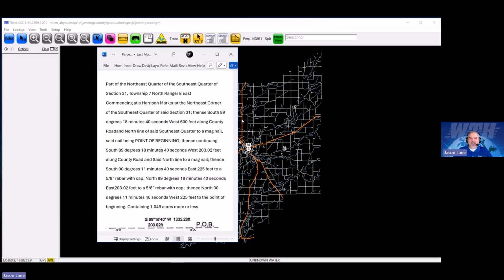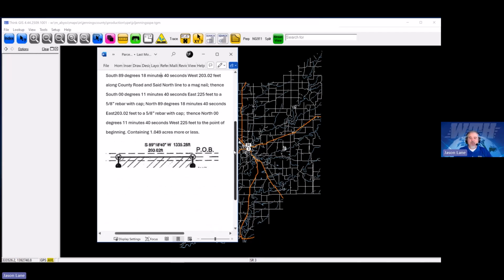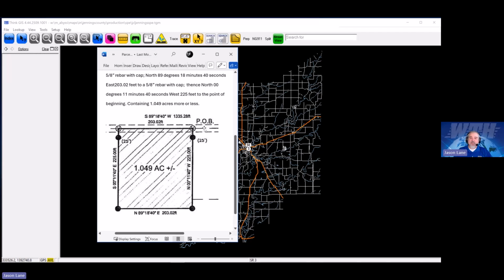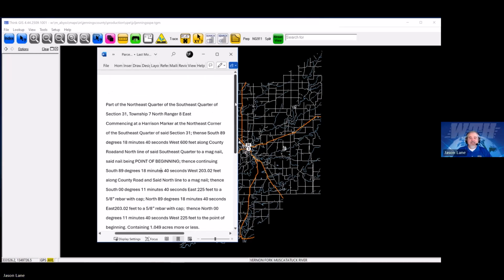But the first thing to keep in mind with working with a deed or a survey is, right here, you can see where it says POB. That's the point of beginning, and that's where everything starts. A lot of times finding the point of beginning can be one of the more tricky or difficult parts, just making sure you're getting everything into the right location. And we will go over that.